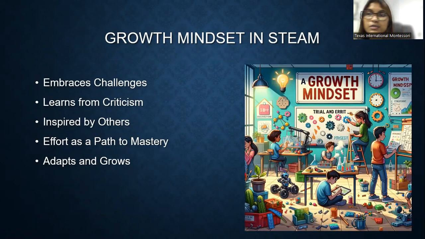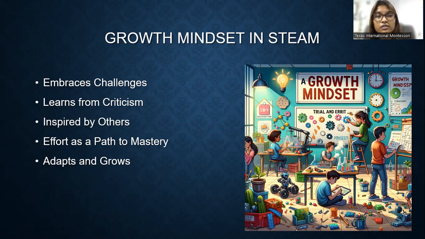So this is another concept that comes into play with STEAM education, the growth mindset. So what is the growth mindset? The growth mindset is where the child starts thinking that the capacities, the skills, the competencies the child has in possession can be changed, it can be improved. That belief, that confidence is what we call growth mindset. So how can you bring in growth mindset through STEAM education? Through the projects and active engagement, you can bring in growth mindset.